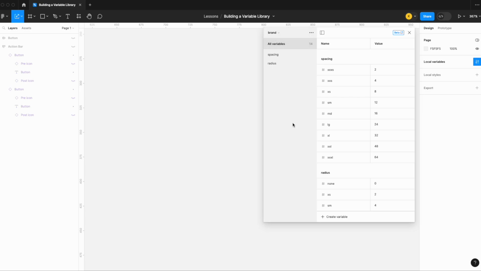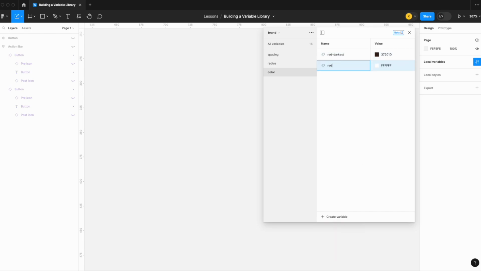So let's start off with a color variable. It's going to be our red darkest to start. Oops, red darkest. And here we go. The color, and let's go ahead and change this to 37201D.